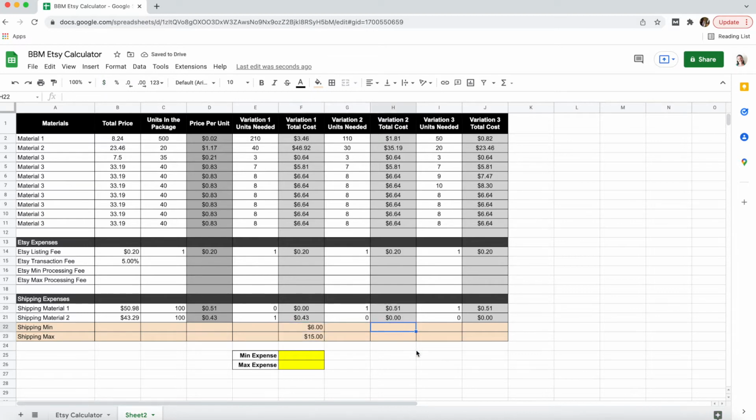And you want to put that in for each variation because it may be different if you're shipping something that's a different size, that needs a bigger box, or something that's heavier or lighter. So I'm just going to go ahead and make up shipping costs for the sake of this template. And we want these to all be currency.